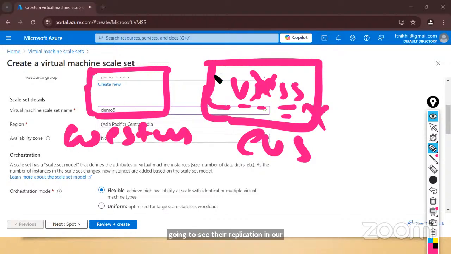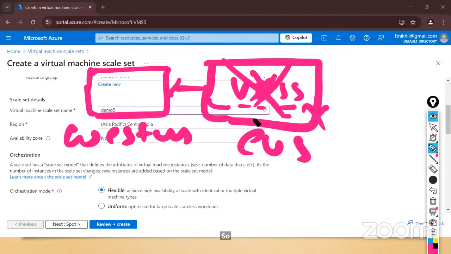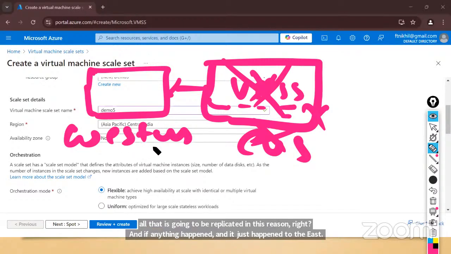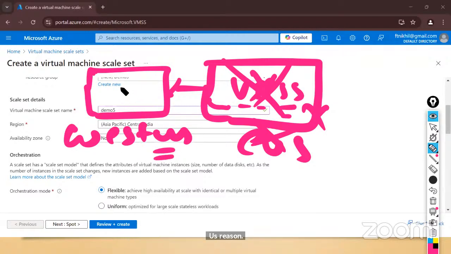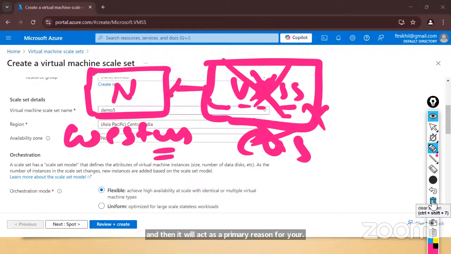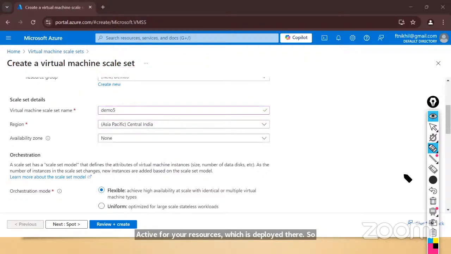Whatever I do here is going to be replicated in that region. And if any disaster happens to the East US region, that West region will quickly come up and act as the primary for your resources deployed there. All of that is going to be the same with the trick of a switch.